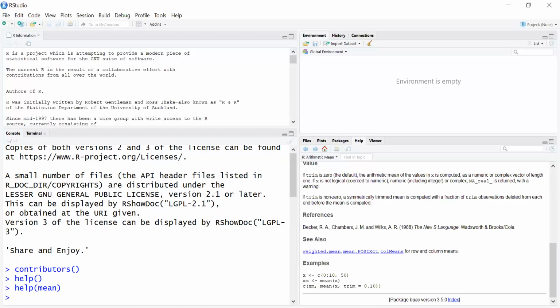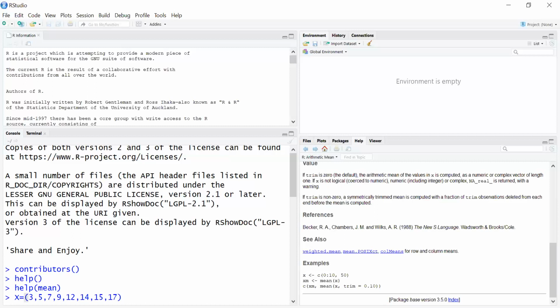Suppose x is my numeric vector, and it has the values 3, 5, 7, 9, 12, 30, 2, 3, 4, 5, 6, 15, 7, 17. These are the values.